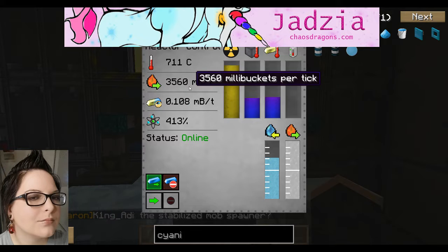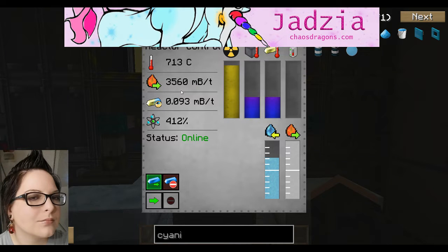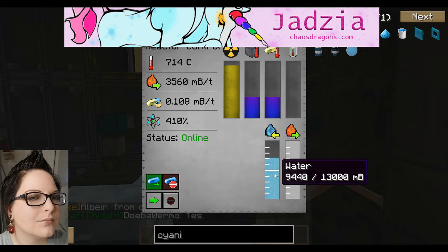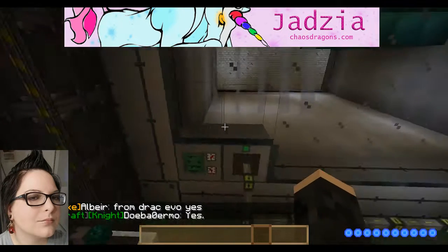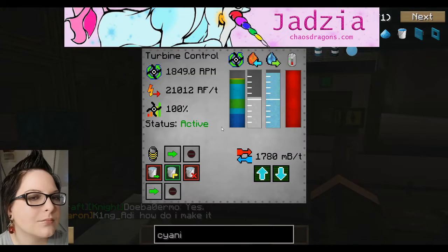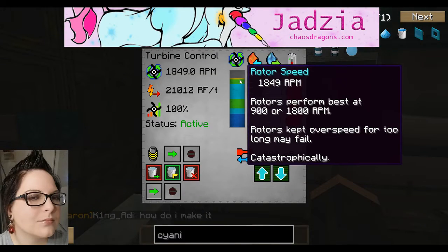And you can see that we're only, quote unquote, only putting out 3,500 millibuckets per tick of steam. But we're full on our steam, and we're adequate on our water here. And that is because, so turbines, if you can look here, this one's running a little bit fast.